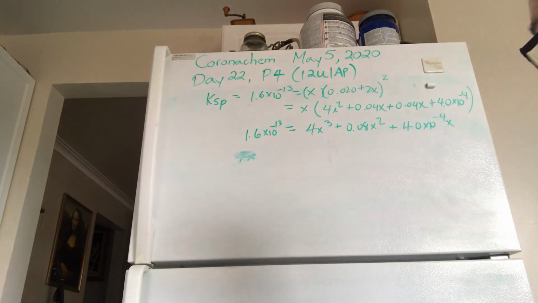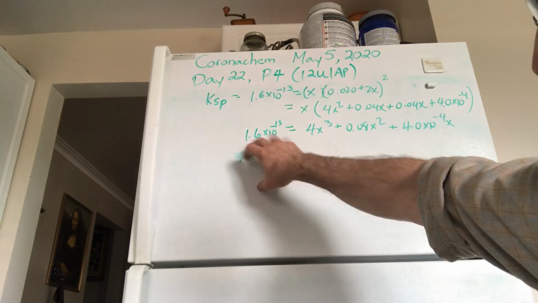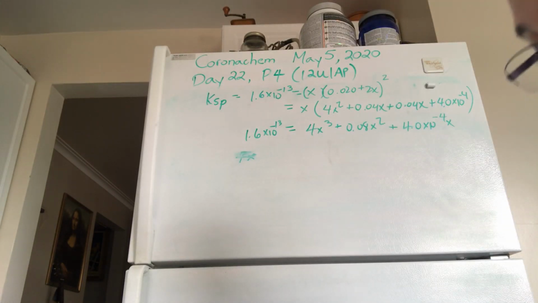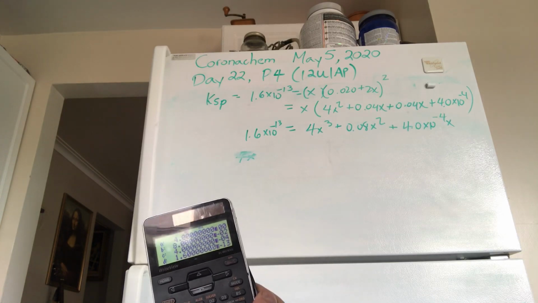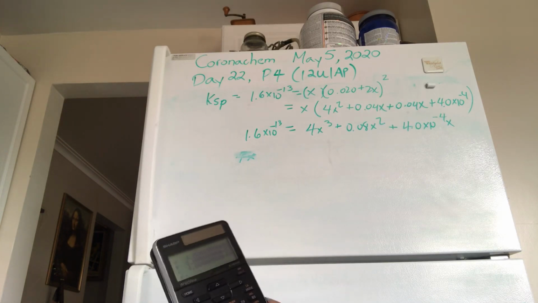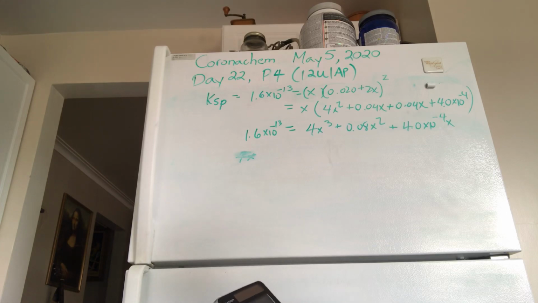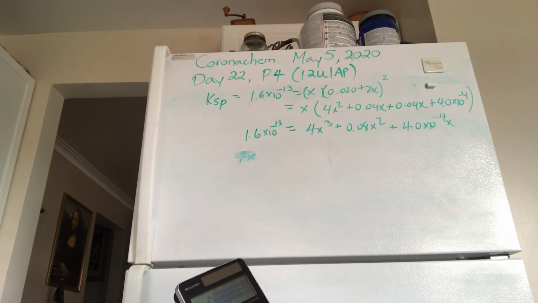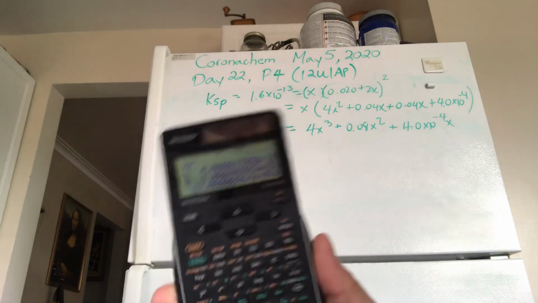Except I think I may have entered this wrong. This should have been entered as a negative number, because when it's transposed it becomes negative. So the cool thing about it is I can just scroll through all of them and put a negative sign in front of that one. 1.6 exponent negative 13. And there, okay, recalculate. So you get 2 answers.